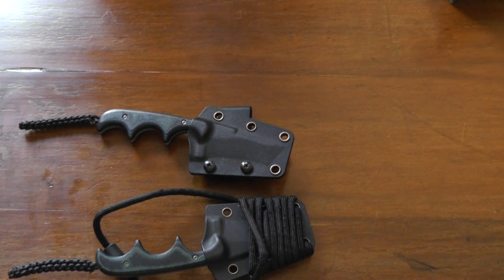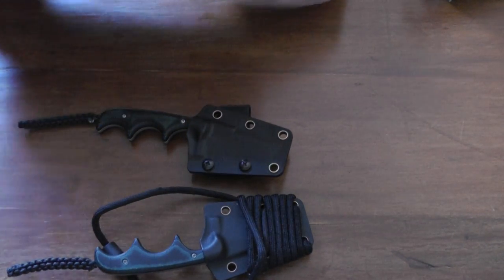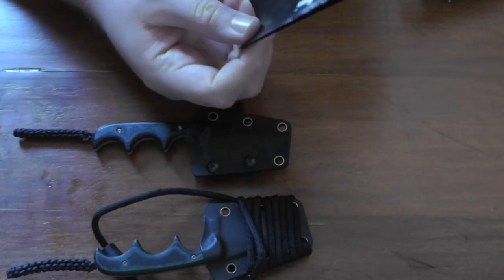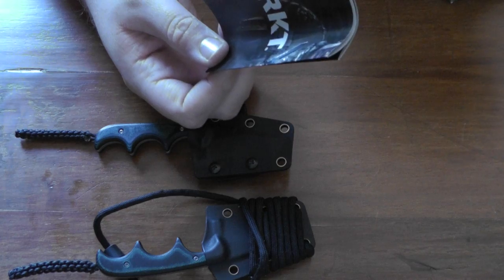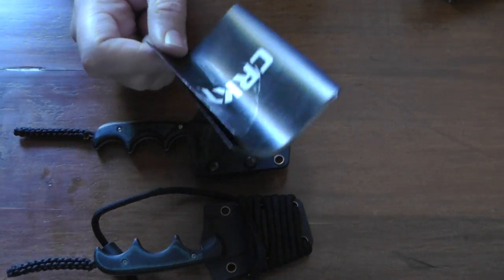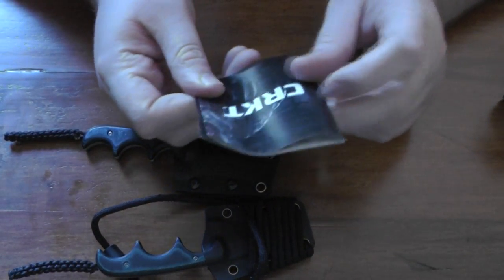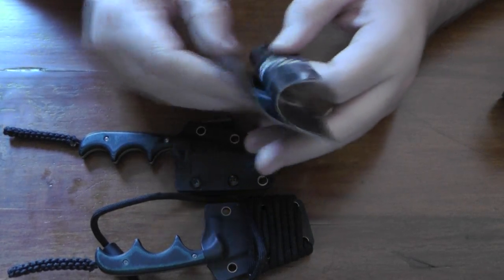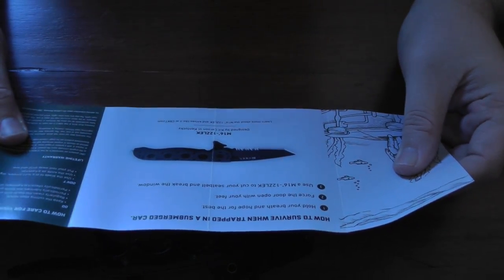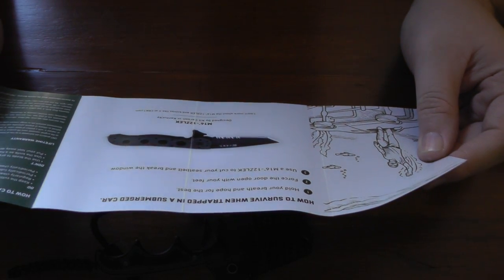I found it interesting. I bought these easily within a month of each other, and this one, my Bowie, did not come with this mini catalog. Kind of disappointing because I bought this one first. This is the one that's not complete. It just has the knife, the box, and this little paper that came with it. Like I said, kind of disappointing that it doesn't have the full catalog, but it does have this guy here.